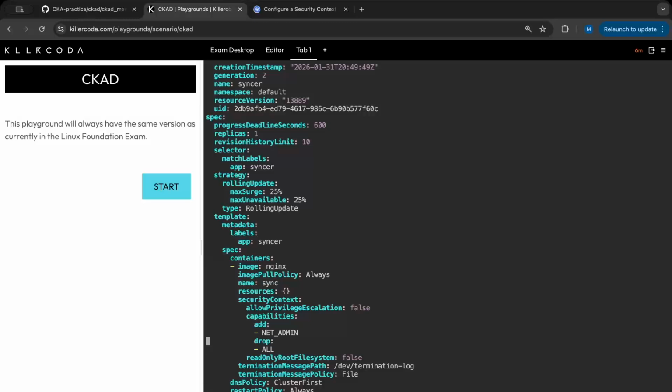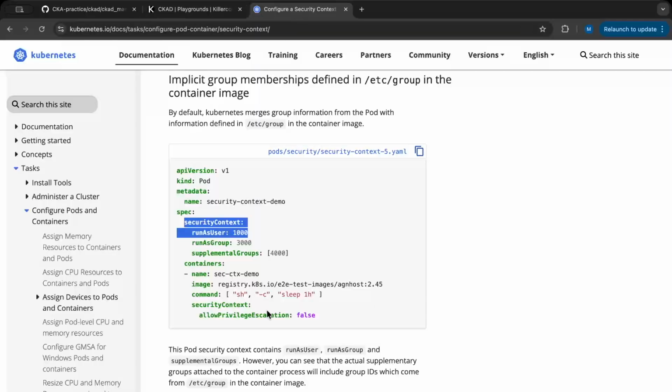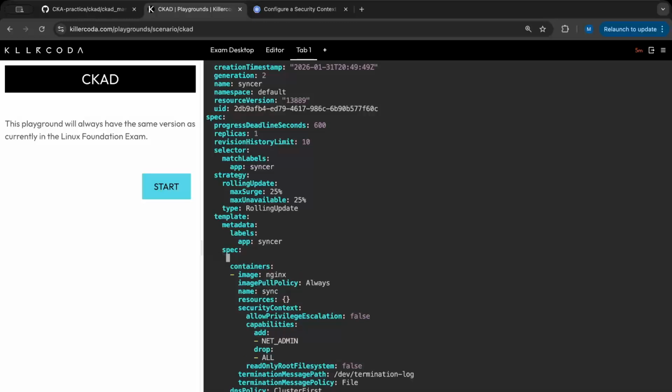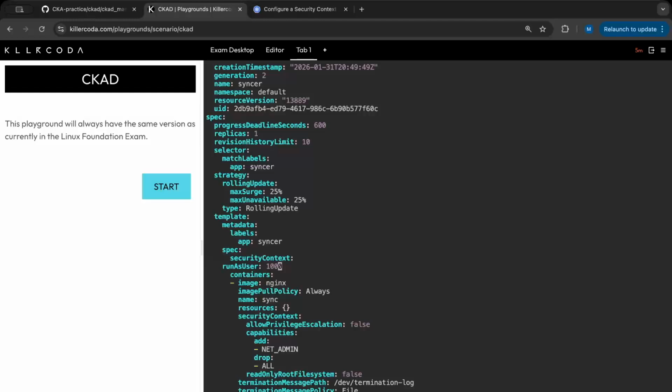Now you see why we didn't pass. We came here and copied this security context with run as user, and then we went up here, inserted, and pasted it here.